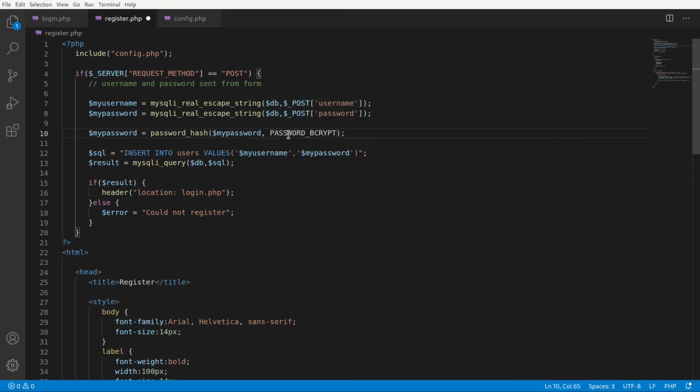There are quite a few other algorithms. Bcrypt is probably the most famous algorithm right now. So I'm going to use this. Now you will observe that I am not adding a salt. That's because this bcrypt algorithm will automatically add a salt, and I don't have to store anything else in the SQL. In the result that we get after hashing, the salt information is also stored inside there. So that's all about this in the registration.